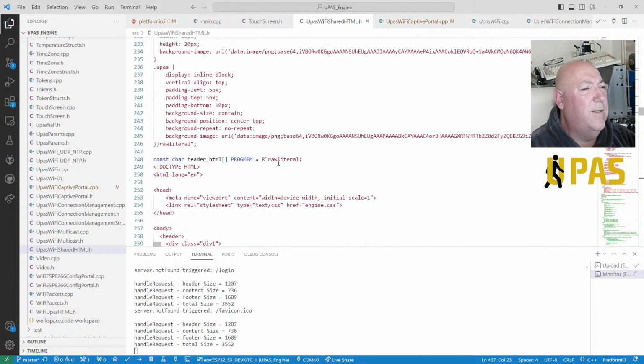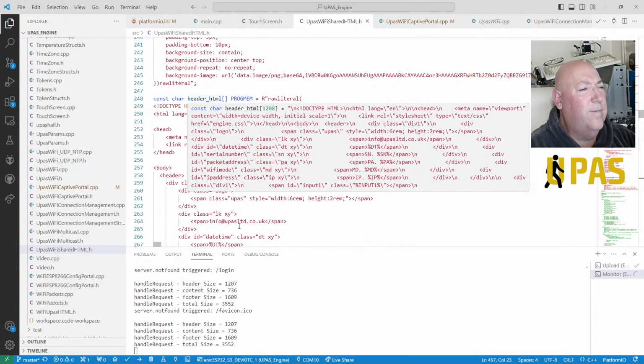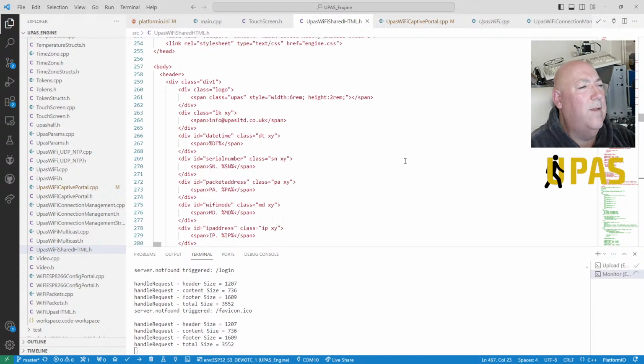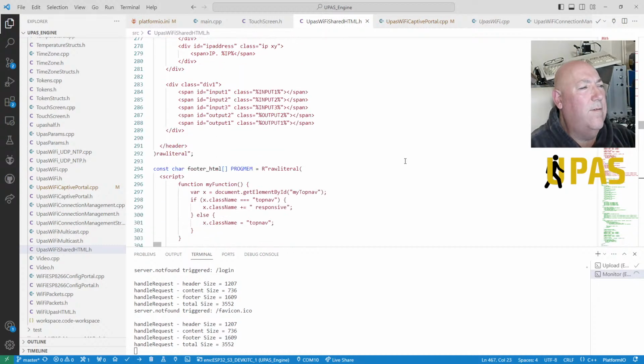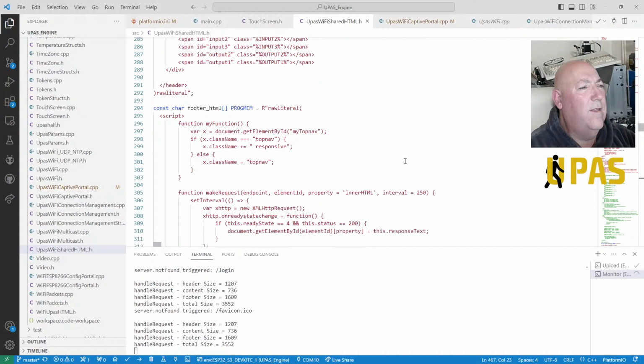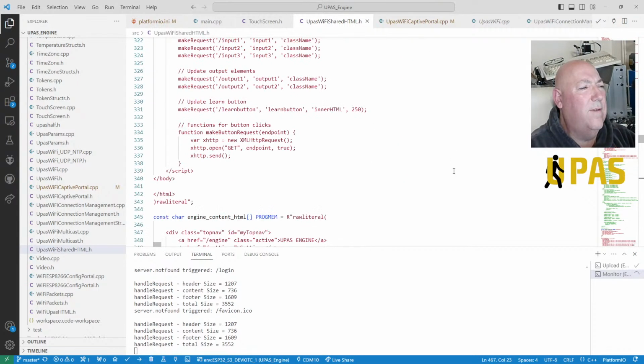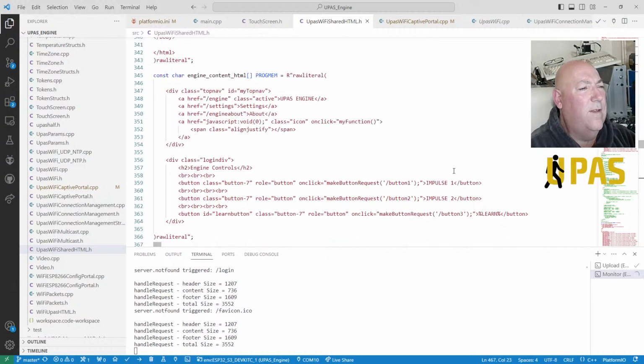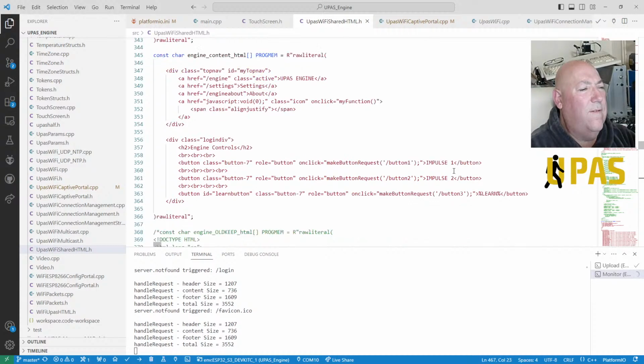We're going off on a tangent again. So here's the header. Get out of the way. Right, it's annoying that is. Right, anyway. So we've got the footer. There's nothing to do with the favicon in there now. Content, no, it's got no favicon. So that is weird. Server not found. Login. Server not found login. Server not found favicon. Right, that's interesting that is.